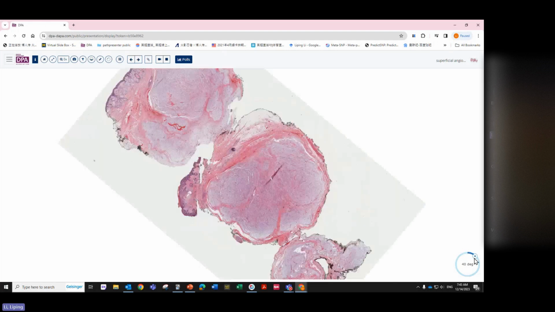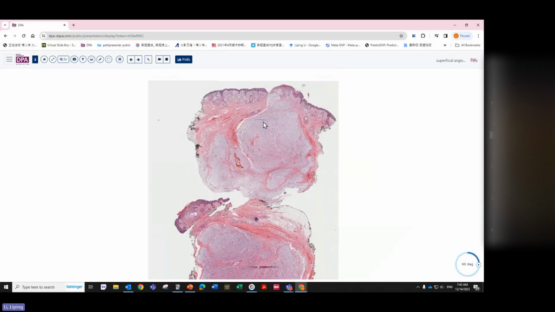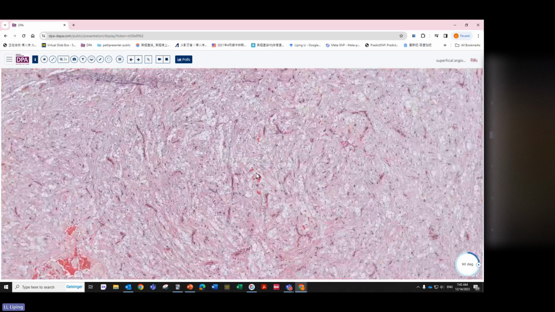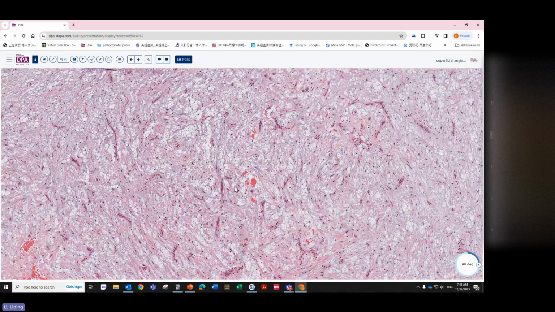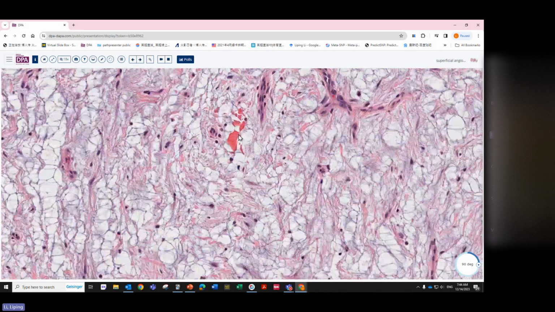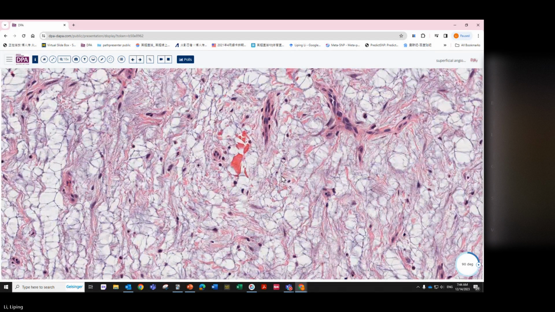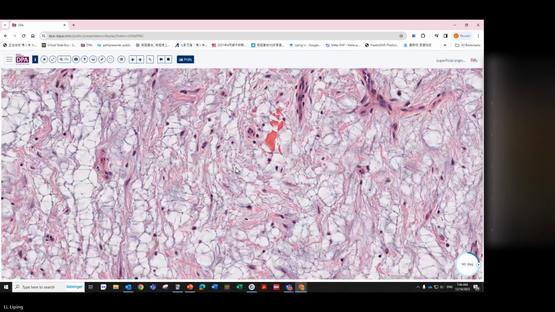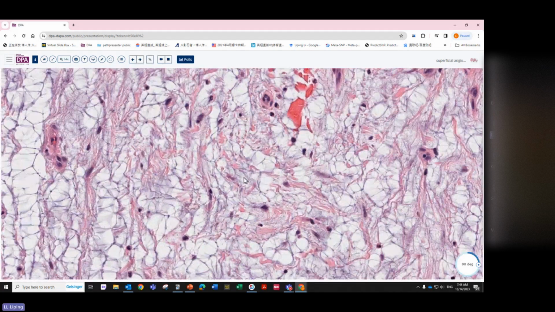Okay, the last one of this entity. Again, hypocellular, multiple lobule, nodular growth with fibrous septae, hypocellular. And zoom in again to see this thin wall vessel, bland-looking spindle cell. And then we see our neutrophil here. So this is good for cutaneous myxoma.